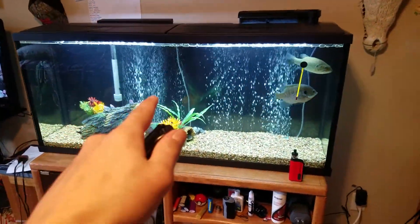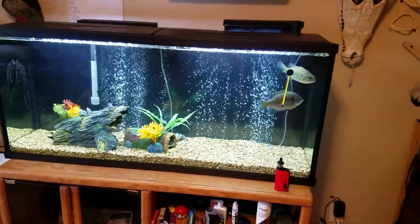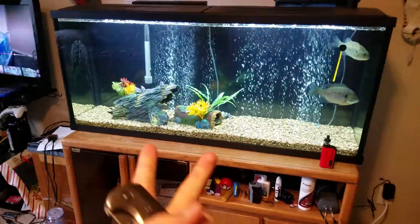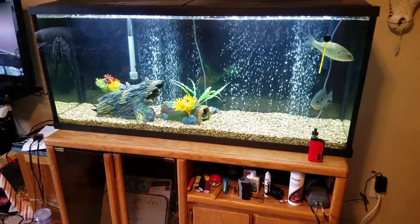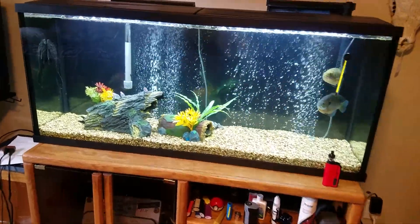I've got all this stuff organized right here, nice and cleaned. I might put all my fish in the 75-gallon — I'm not sure because there's a lot more room in there. I plan on getting two Oscars, or one Oscar, one of the two. If I just get the 75-gallon and put all the fish in there, I won't need to buy a heater or anything. I'd just need the stand, the tank, and the hood, because I already have the pump, hoses, and gravel.